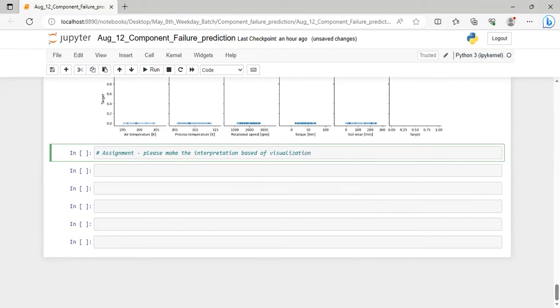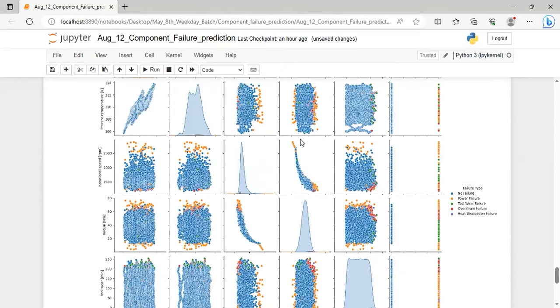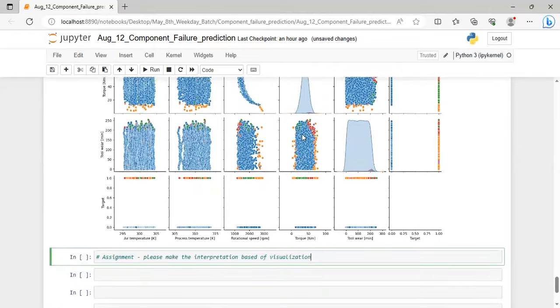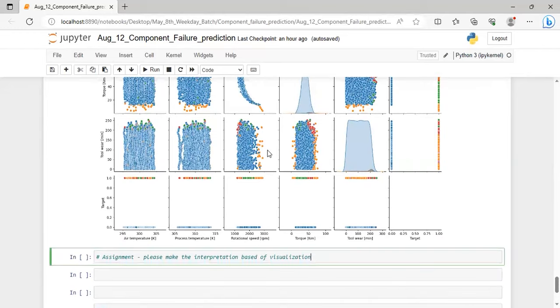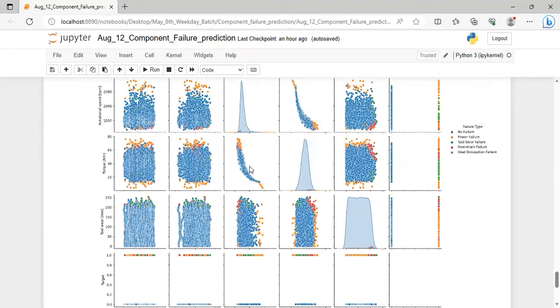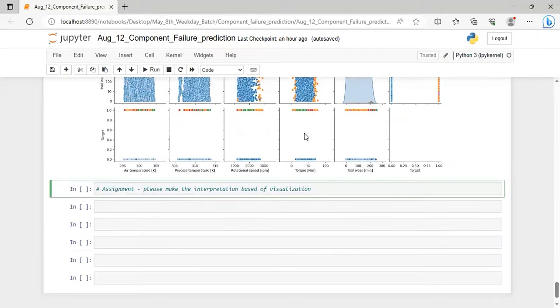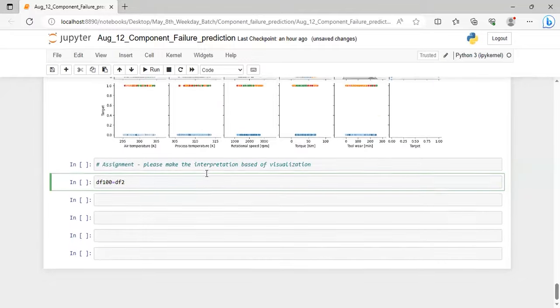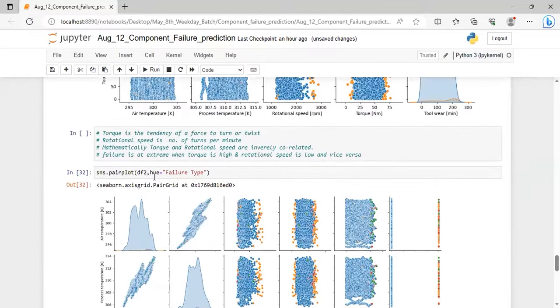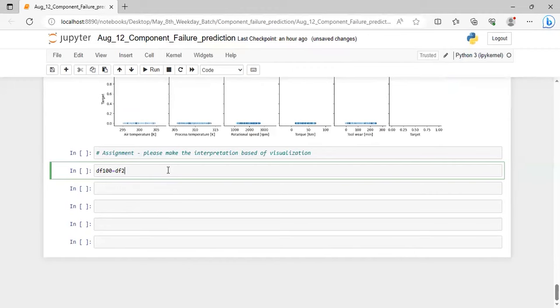Now the next thing is, suppose you want to create a large image of this also, you can do that. Just select these two columns in the scatter plot, and you can create a larger image of this particular column also. Just take the example I have just taken here, df100 equal to df1. What is this, df1 or df2? df2. df100 equal to df2.